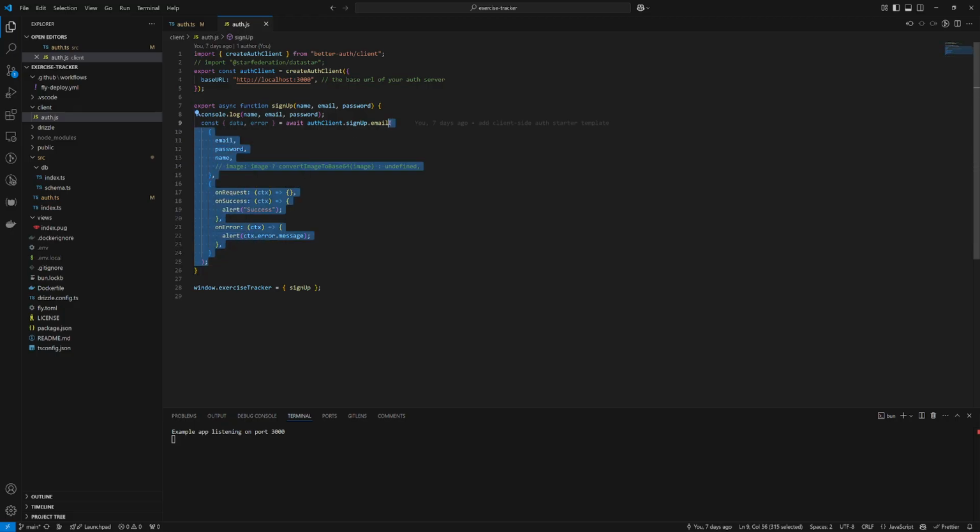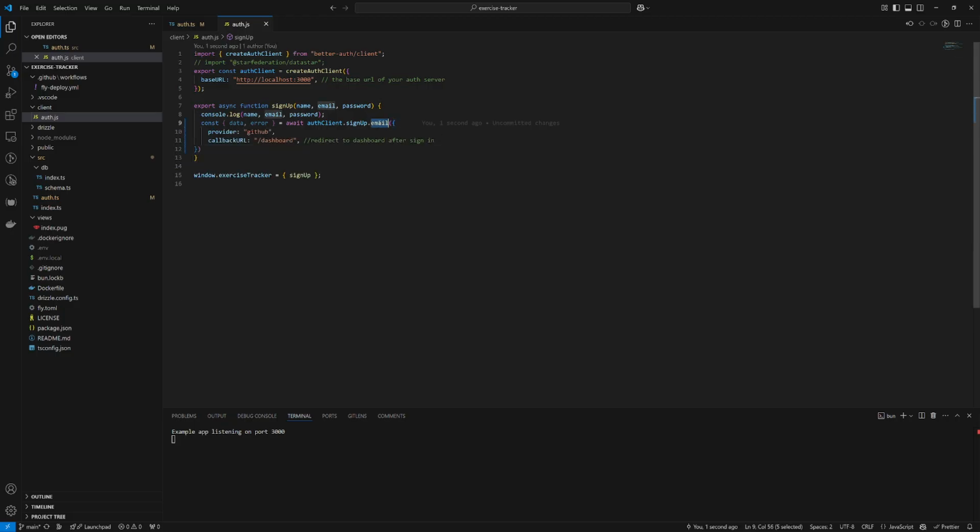Get rid of all of that. And this is .social. The provider GitHub is already correct. The callback URL can just be / since we don't even have any other pages yet. This can be like that and like that. Yeah. Save. Get rid of the comment. Okay.